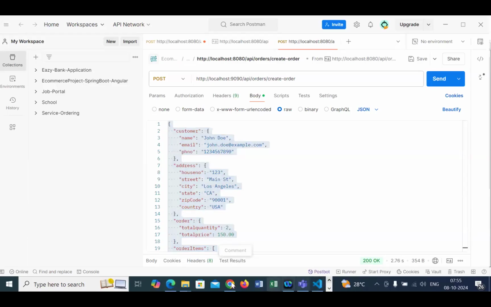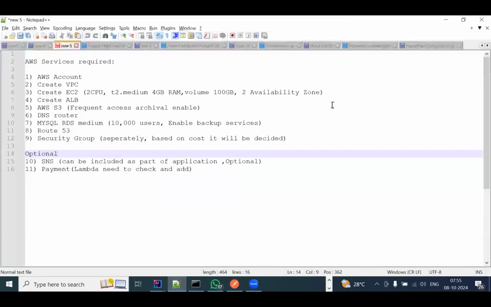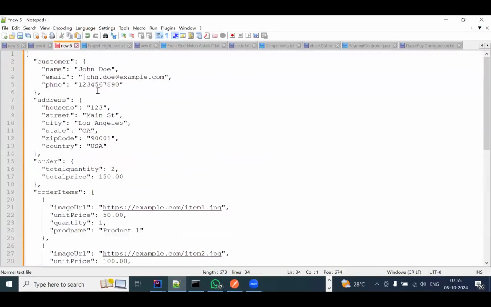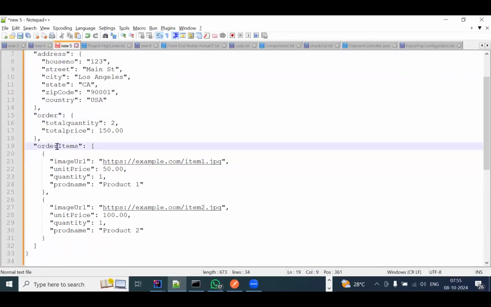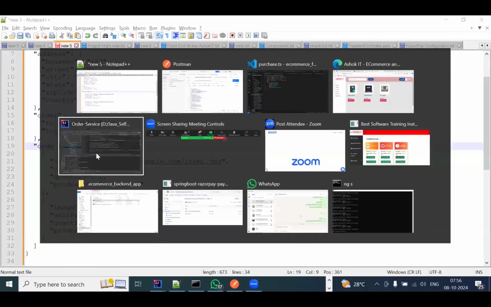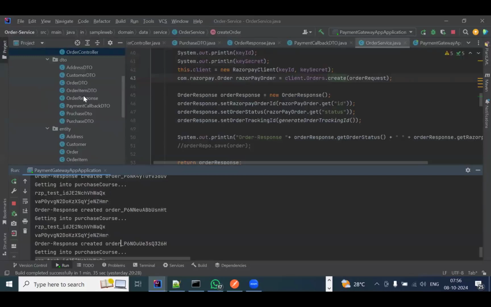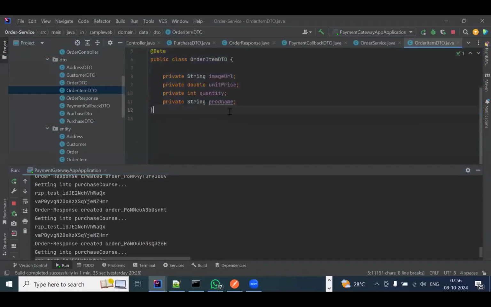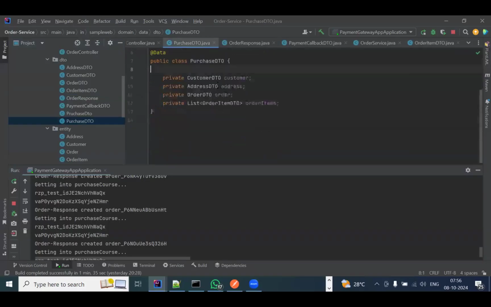This is the data model. So customer, address, everything, and order items will be an array. We are sending it as an array. In the back end, we are getting it as an order item DTO list. We can make it this purchase DTO, so we're getting a list. I think Vijay said the advantage in Angular is object to object mapping from Angular to the backend, I mean Spring Boot or whatever we are using.